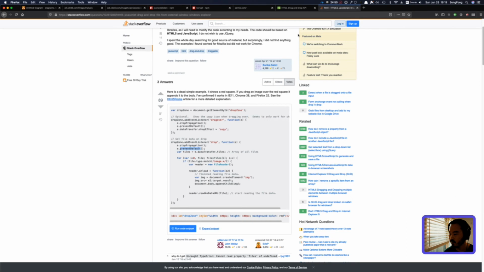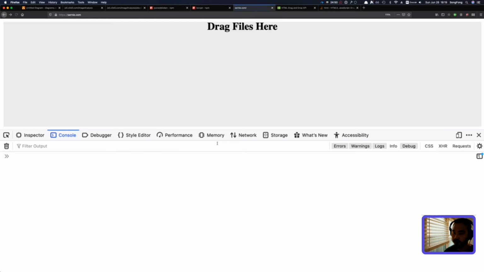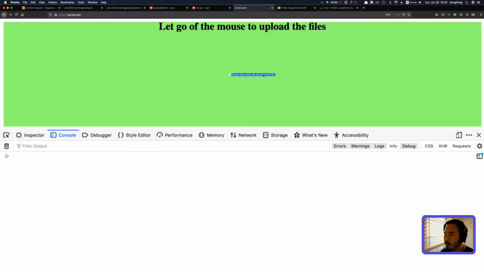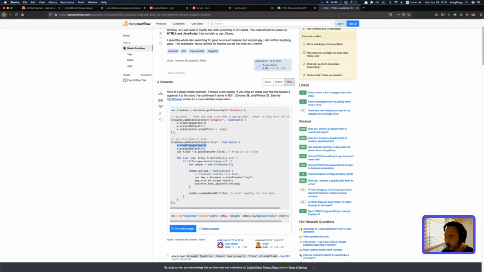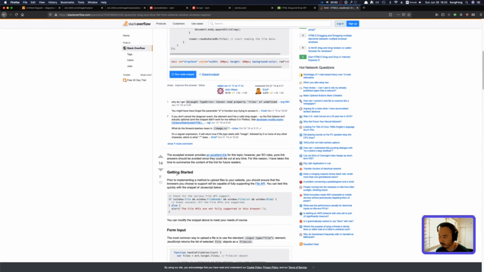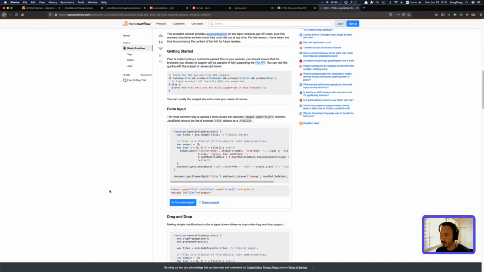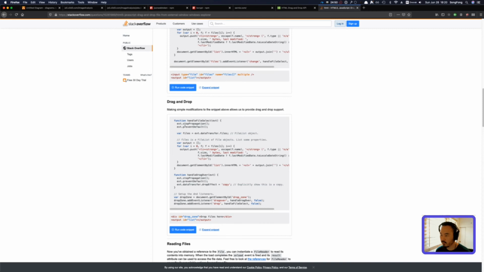Nope, doesn't work. Oh, we also need to stop propagation maybe. So both. Stop the propagation. Still there. Drag and drop.